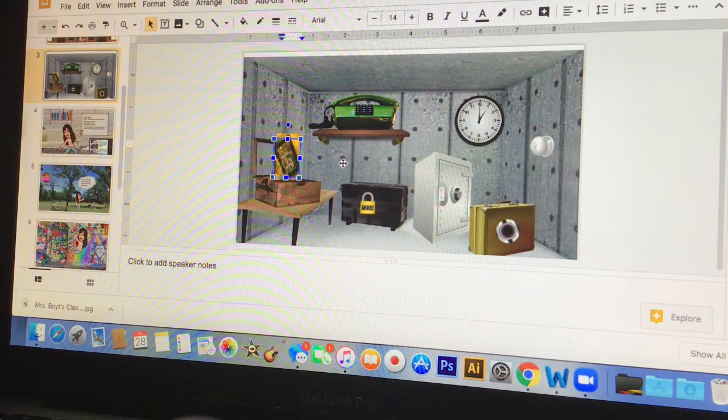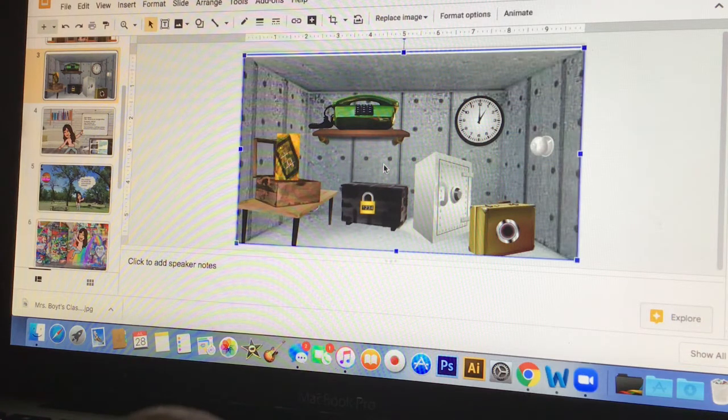And I know it sounds like a lot of work, but imagine your kids making these. Your kids can each make one of these slides, and they can each present their slide once a week. The parents can get involved in this. I mean, parents are going to have so much fun helping their kids create projects.